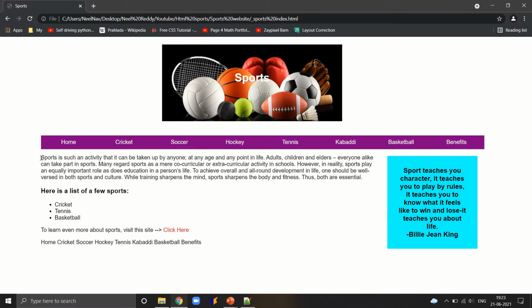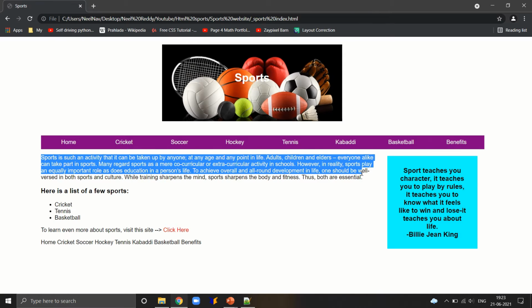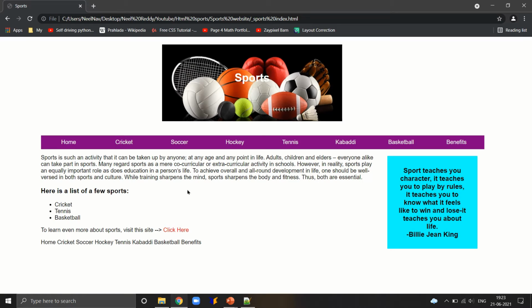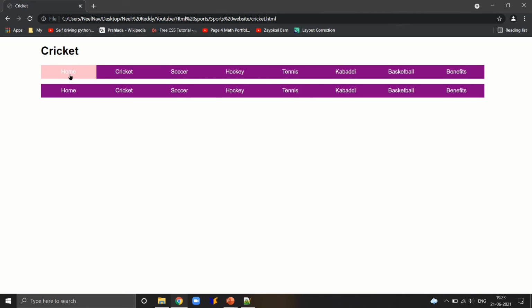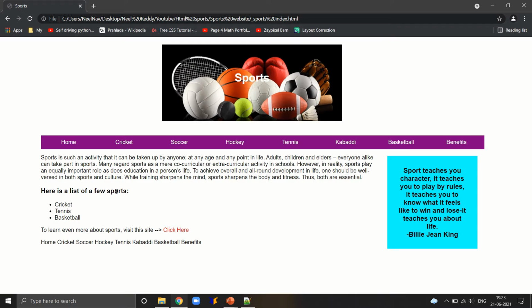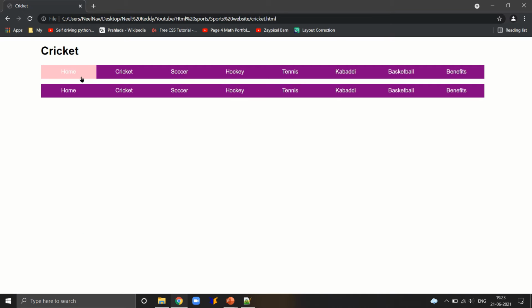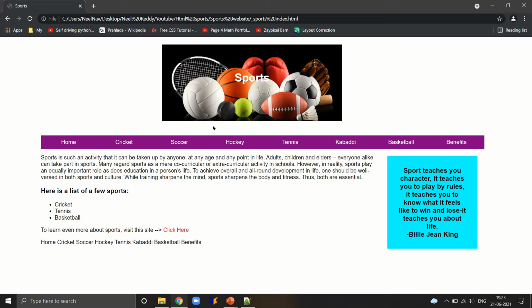And this paragraph, we don't need to style it much, we just need to make it a bit bigger font. And we need to change the color. So let's do that now and let's also add in a backup menu at the bottom, because our page may become bigger for this and the other pages. So if our user goes to the bottom of the page, he doesn't need to go up to the top of the page to switch between pages. We are gonna add a backup menu at the bottom too.